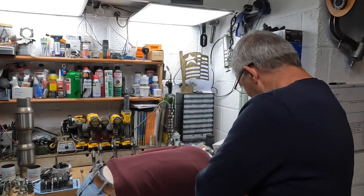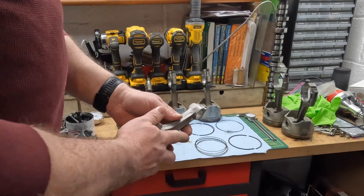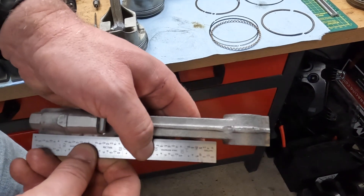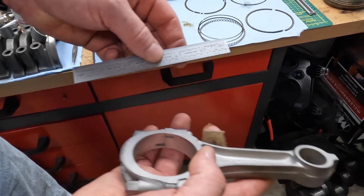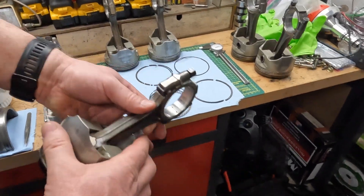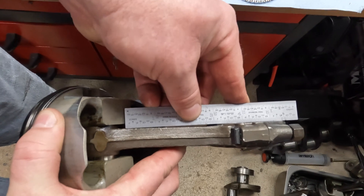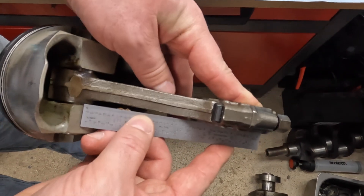I've got a box of rods from a 1968 302 block that was cracked a little while ago. If you put a straight edge against the bearing surfaces, you can see right about in the middle of the piston pin portion they touch about right in the middle — those are straight. But on the new rods you line it up on the main cap and it almost touches the beam down here; on this side you touch it and it's almost a couple of coins' gap. All eight of those 1968 rods are in really good shape.